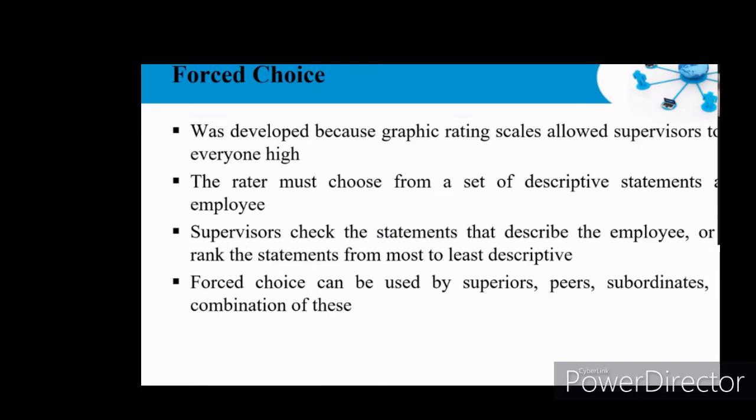So you have a rating scale and you have a definition for each. 1 might be not satisfactory, 2 might be satisfactory, 3 might be average, 4 might be very good, and 5 might be exceptional. Or 1 may be rarely doing it. There is some meaning attached to 1, 2, 3, 4, 5, or 1, 2, 3, or 1 to 10, any kind of scale could be used. And that graphic rating scale is given to the supervisor, where they are marking their subordinates. So anybody can have any kind of say in it.